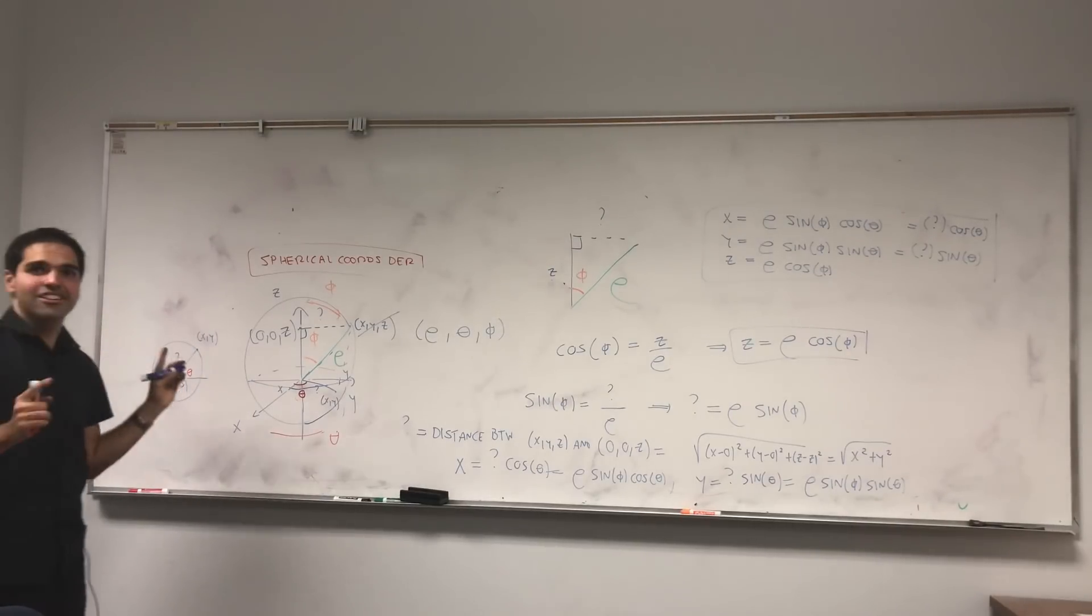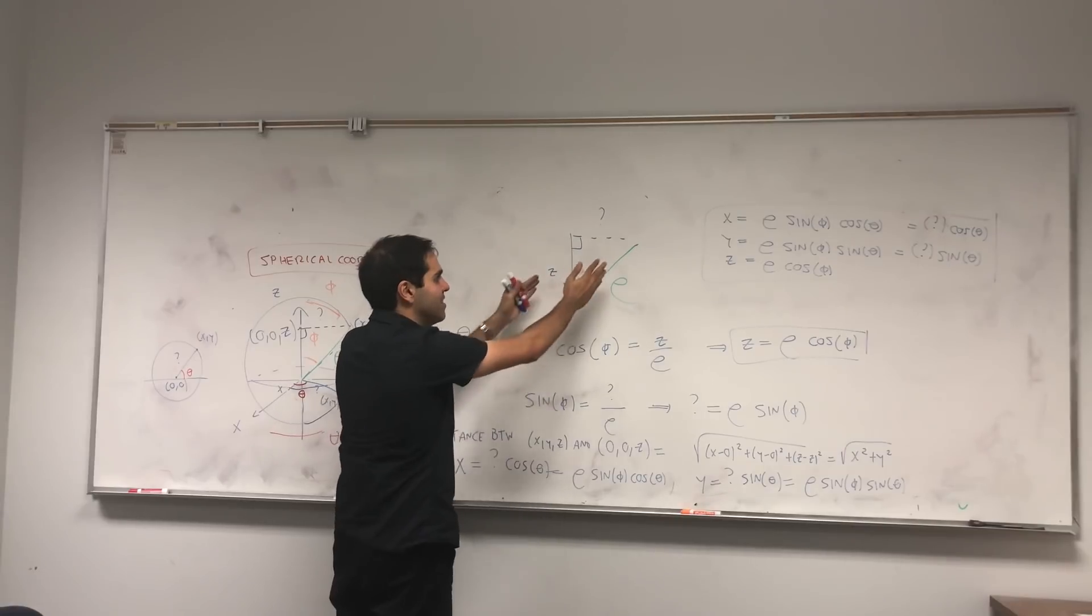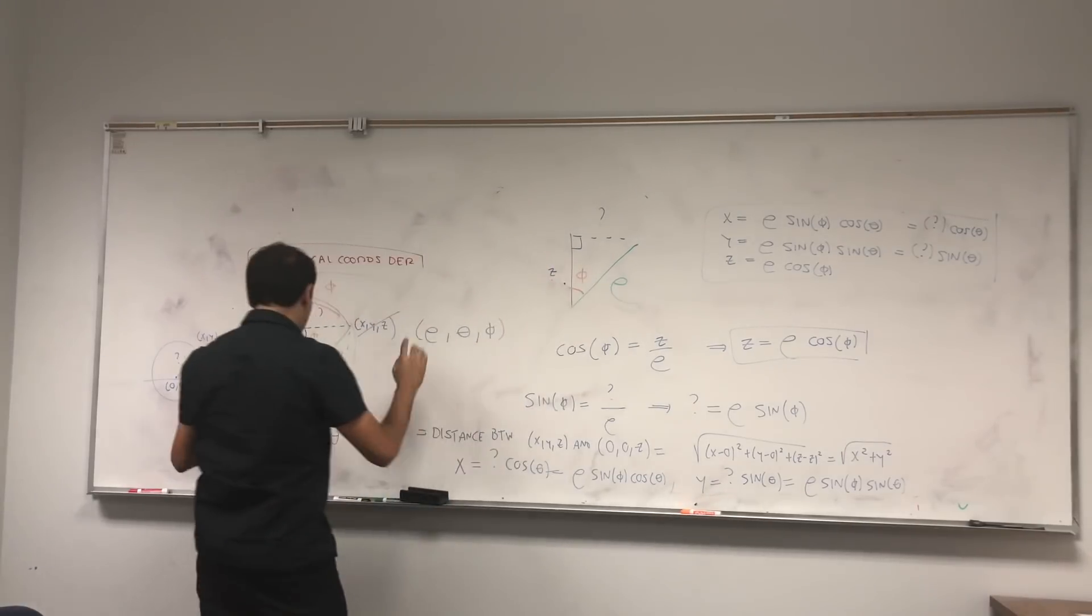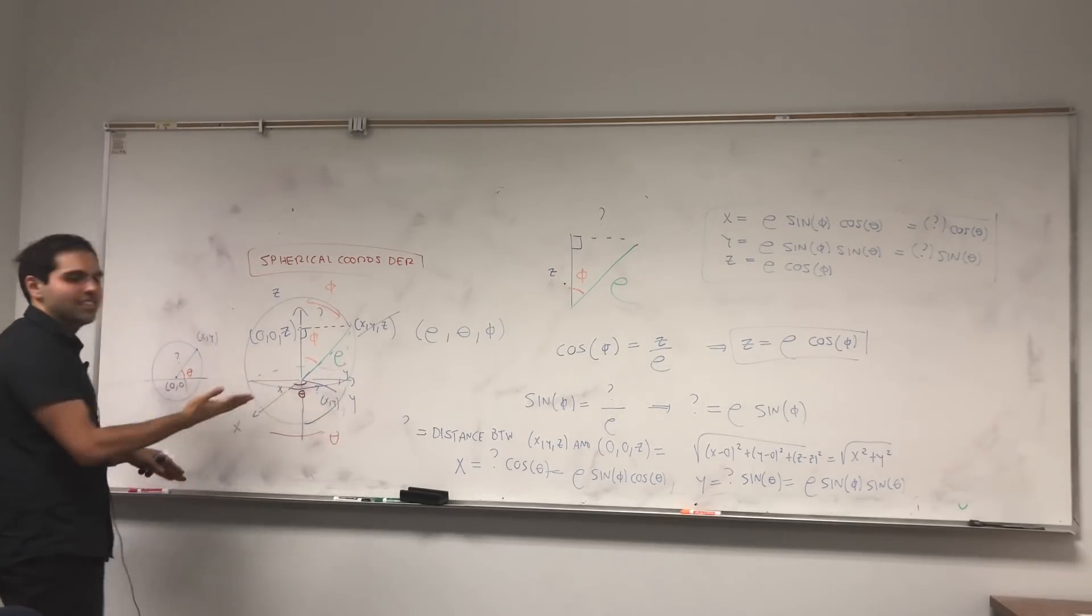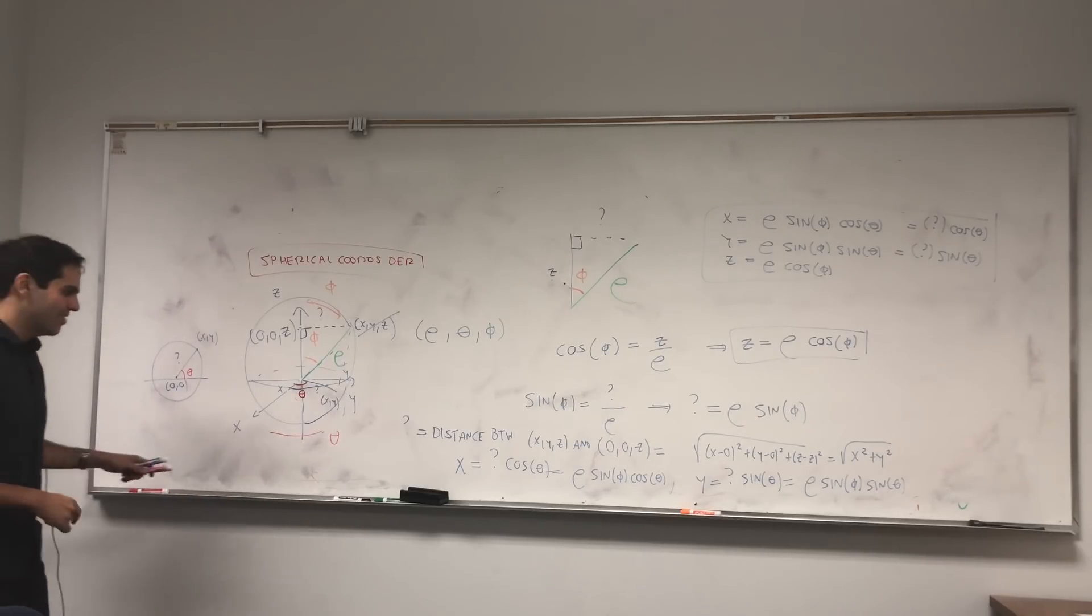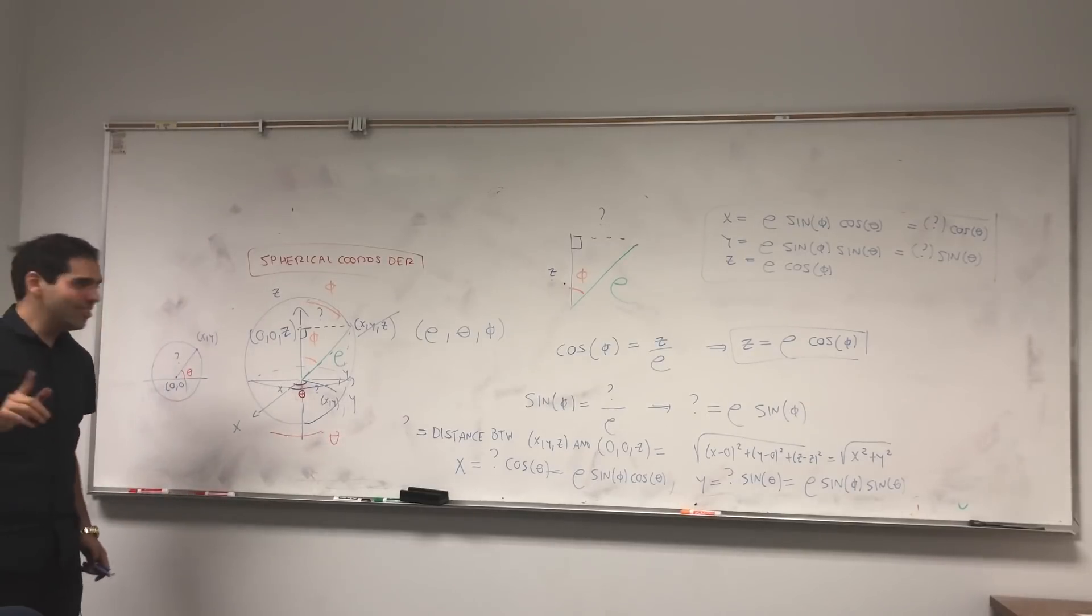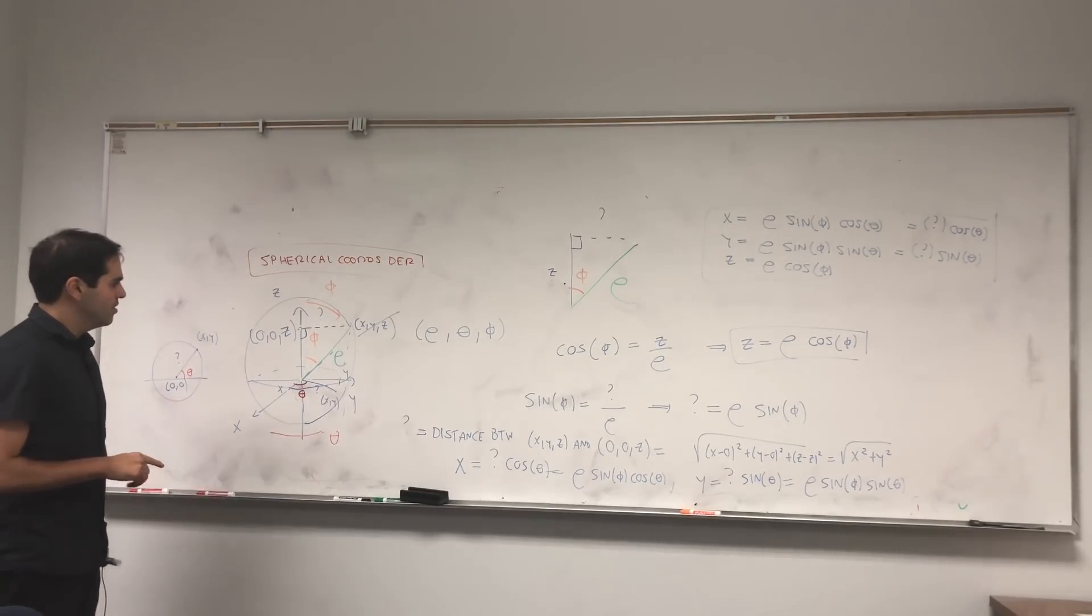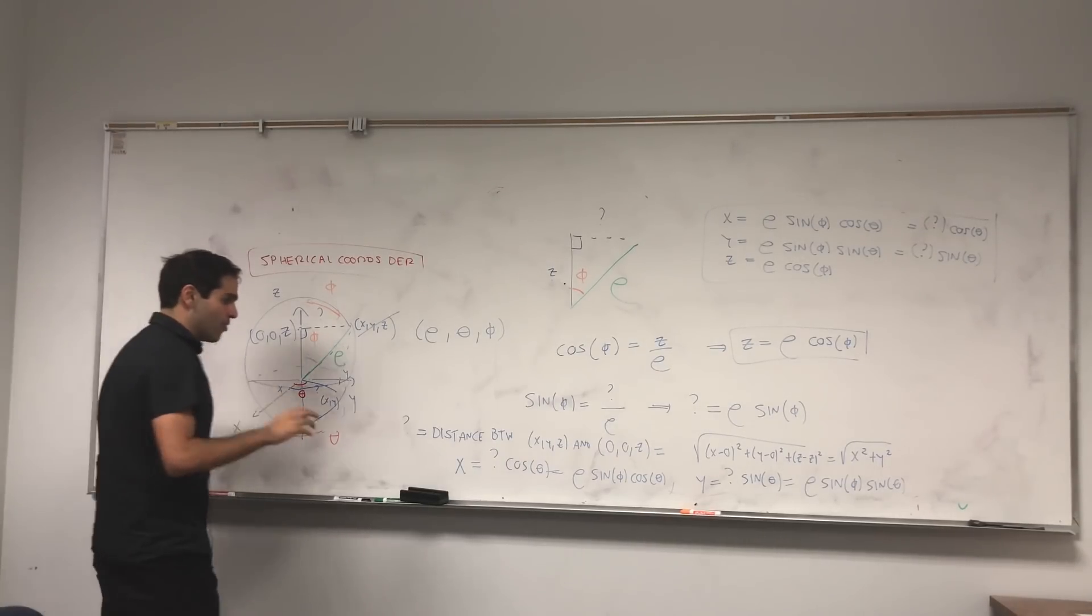So, it's a thing I was always scared of when I took multivariable, but it's just based on this triangle thing and just remarking that this distance is the same as this distance. And then in the x, y plane, we just have polar coordinates. So that's what helps us. Okay, that's the first thing I wanted to do.